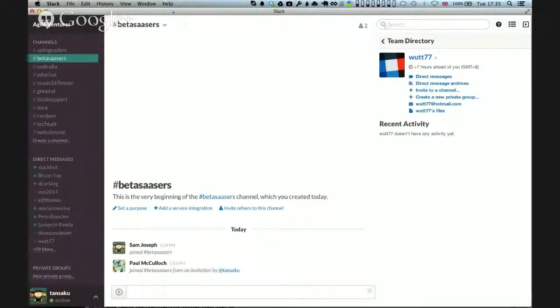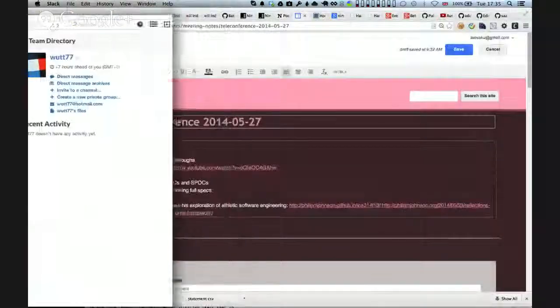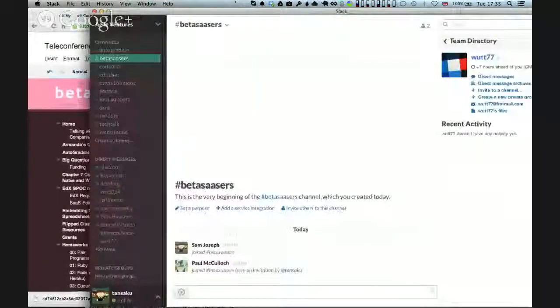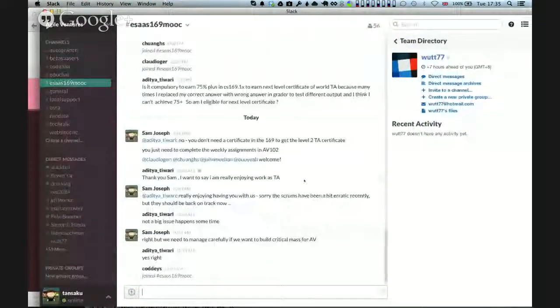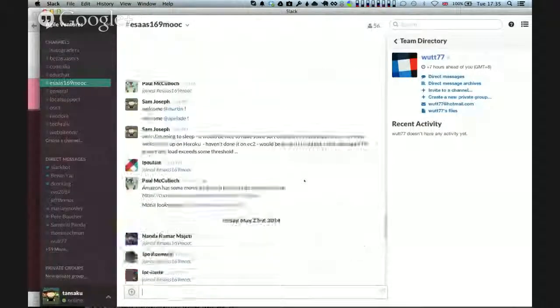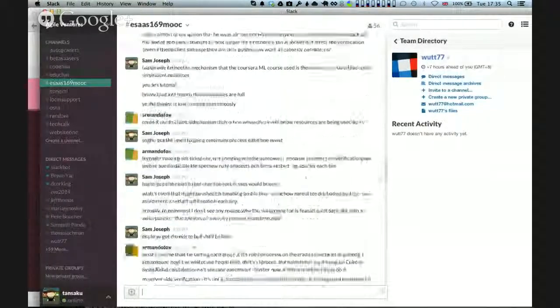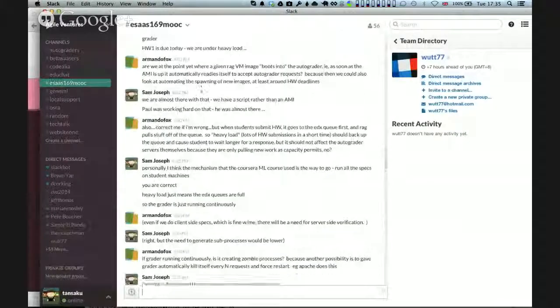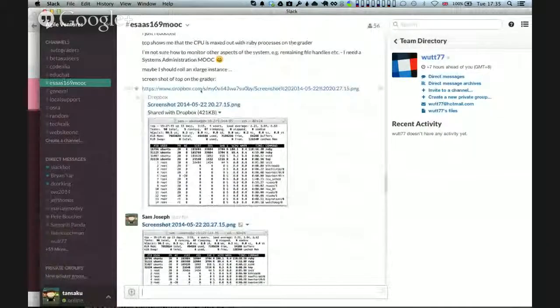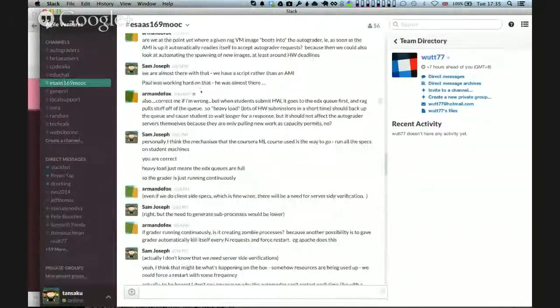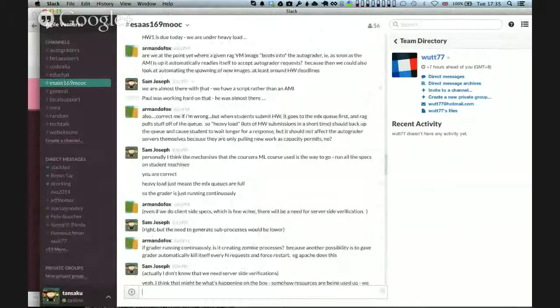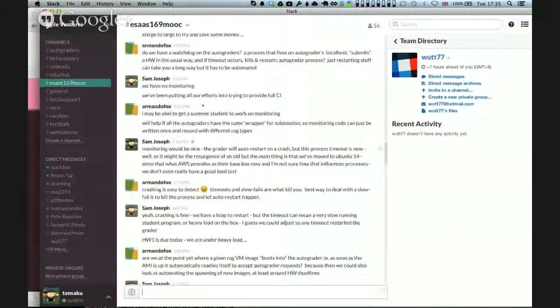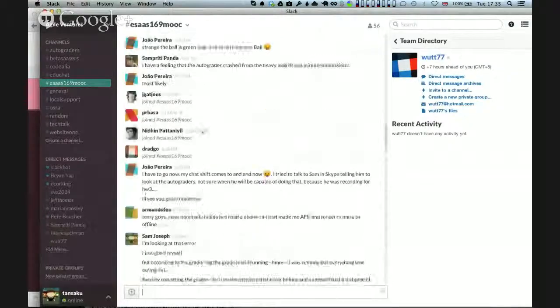I'll invite you guys in here, and you'll see if you like it or not. You don't have to use it. I mention it partly because, as a result of inviting lots of people in, we've got all the TAs in here. I had a big discussion with Armando, who was also pulled in here, when the graders were under a lot of stress. One of the advantages of Slack over Skype is that you can see the full history, even if you join late.